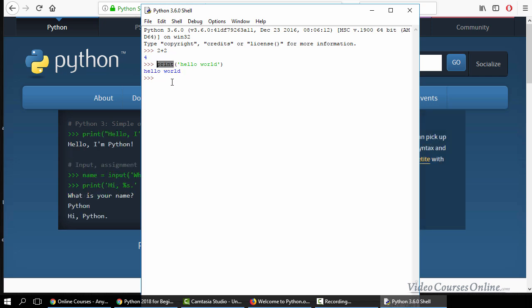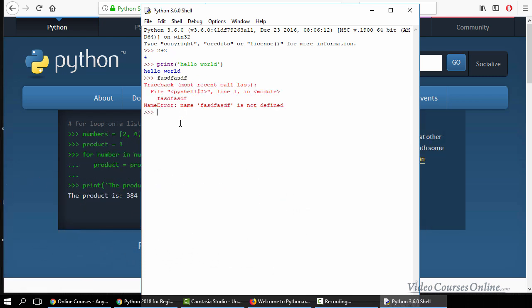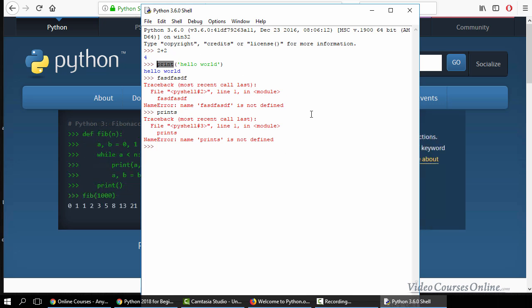Okay, and as you can see, here is a command. Right? I can put here whatever I want, right? Prints, as you can see, doesn't work too, because print is something that is known by Python. It is a command, it is a function. We'll talk about it more in the future, and we'll learn many more functions, commands like that, that will help us operate, that will make us more powerful, right? We'll be able to create more things, we'll be able to change many more things because of knowing libraries that have names like that, okay?